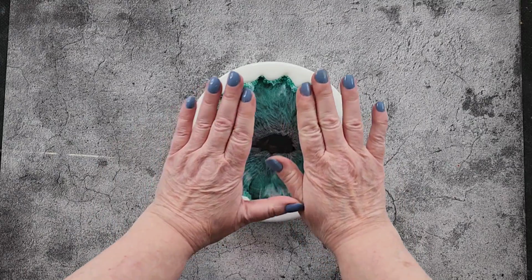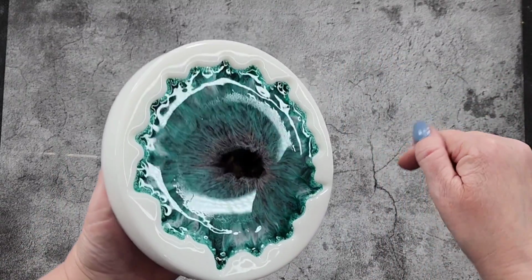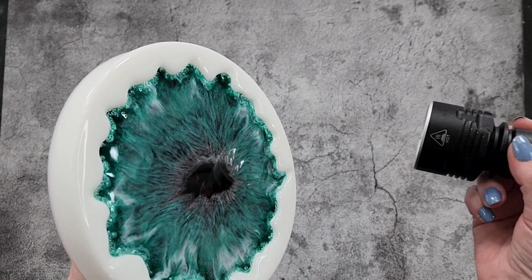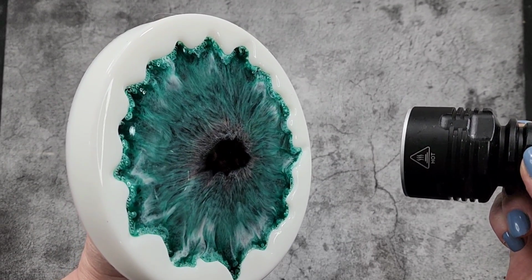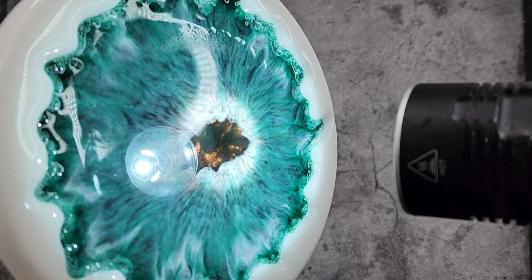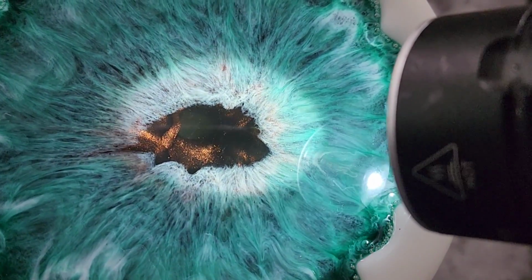Okay, I have had it in my curing machine as per usual. And when it was just sitting on the bench here, I shone my torch or flashlight into the center. Look away if you don't want to see any lights flickering. Gone? Okay, come back though. Look, there's stuff going on in there, you guys. Look, there's stuff going on.